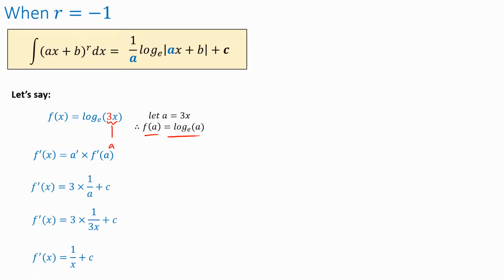If you found the derivative of the inside, that gives you 3 multiplied by the derivative of the outside. It's 1 over 3x, and you can see the 3's cancel out. It's 1 on x. Now that's normal. You're like, okay, I understood that, sir. I knew that in chapter 9.